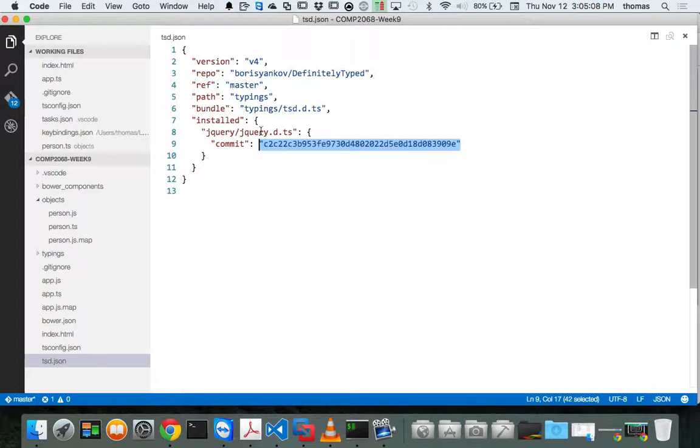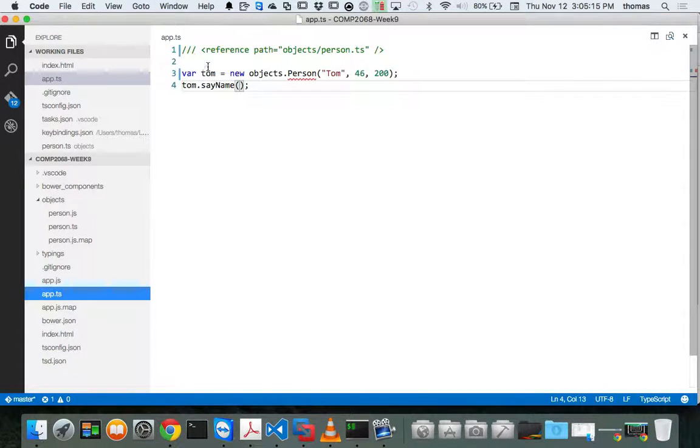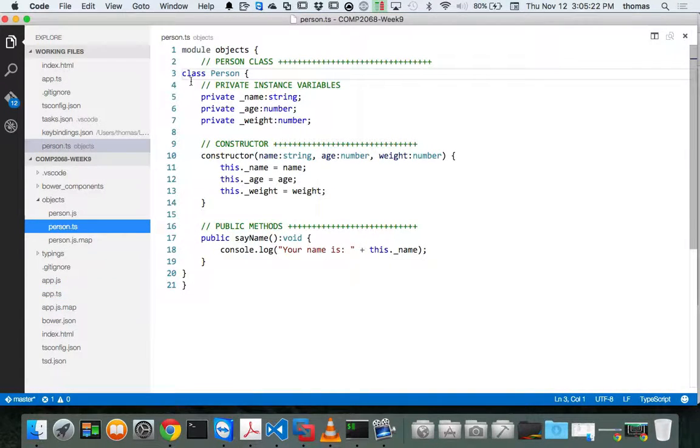And now that we've added it in, and without that, by the way, you don't get any IntelliSense at all. If I go to app.ts and I start, oh look, I got a problem. It says, oh yeah, because we took it away, because we didn't expose it. Yeah. Let's go put it back. Export.